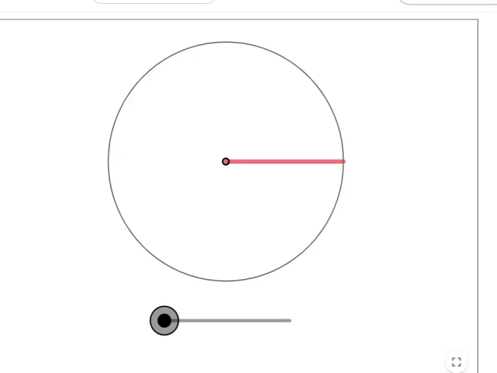Now, a radian, as its name suggests, is connected to radius. So if we imagine a length that's equal to the radius, and we were to curve that up against the arc, that red line there is the same length as the radius. If we were to make an angle subtended from the ends of that arc, we would make an angle at the center there, and that angle at the center is equal to 1 radian.